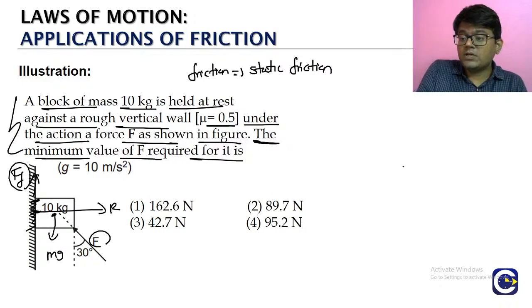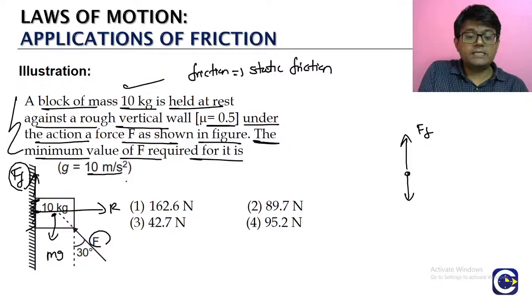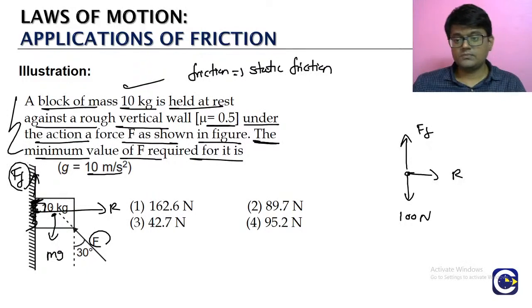So we will have to represent all these forces. Look at it. There is a frictional force. Weight is there. M is 10 and G is also 10, so weight will be 100 newtons, mg. And look at this, the normal reaction. Because this is the contact plane, normal reaction will be normal to the contact plane into the object. That is the normal reaction.